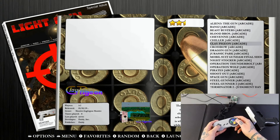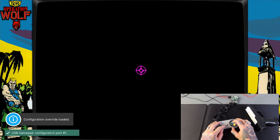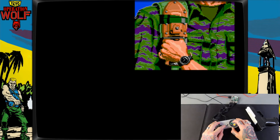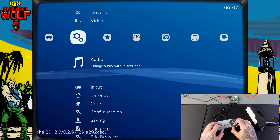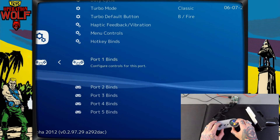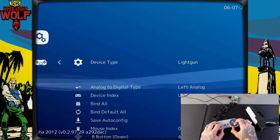Now I want to show you another way to do this. We're going into Operation Wolf. Let the game load in, then hit X and Select on your gamepad controller to open RetroArch, hit B to back out, navigate right to Settings, drop down to Input, and select it. Go down to Port 1 Binds, select with A. At the top you'll see Device Type — move this over to Light Gun.